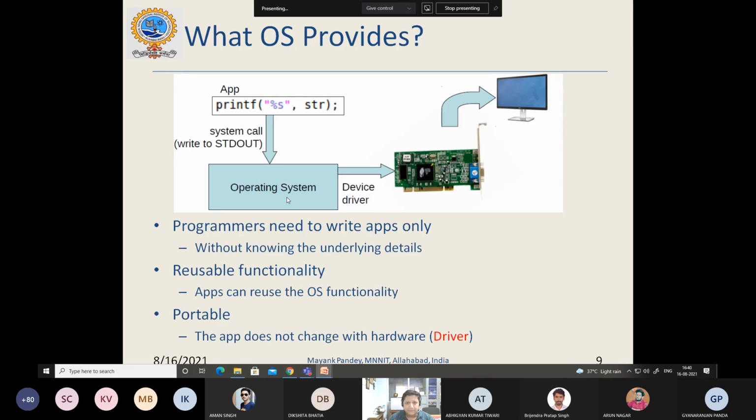The operating system uses a device driver. So whatever is written in the standard output file will be transferred to the device driver. And then this device driver again contacts the display controller, and the display controller lets you write hello world on the screen. So this is where you can see the operating system is working.